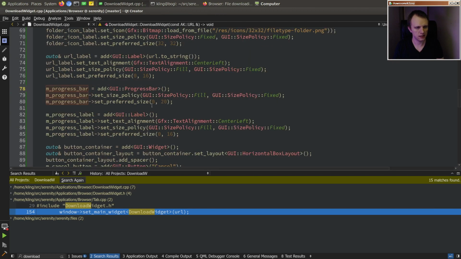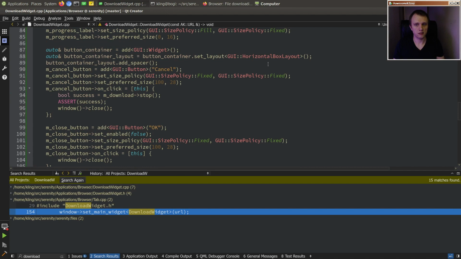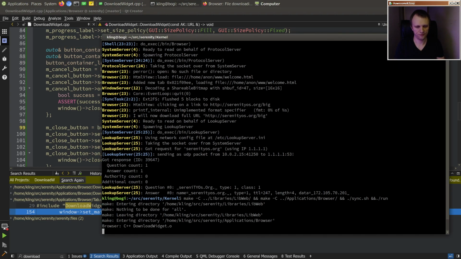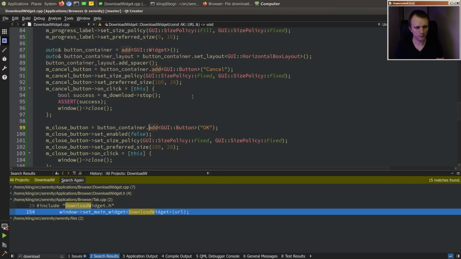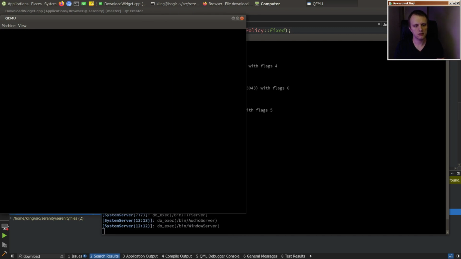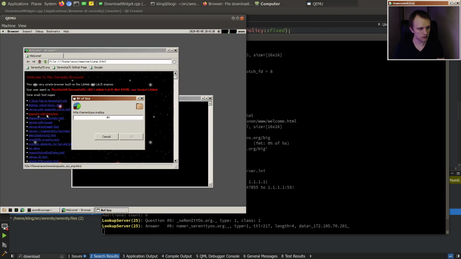We can't have it that way. Where's that button container? We forgot to put the buttons in the button container. What were we even thinking? And the buttons are still too big. But at least we can see.